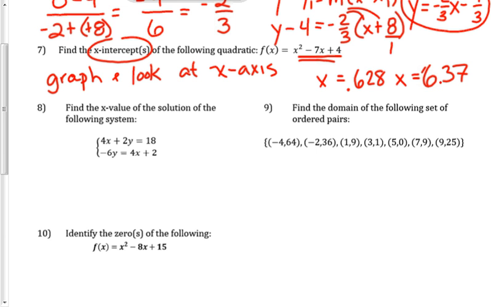Now here, neither of these points is a nice integer, so you want to make sure that you plug in this equation as y1, and then for y2, you're going to set that equal to 0. Once you've done that, you're going to go in and do second calc, option number 5, which is your intersect command, and then use that to find your 2 intersections.